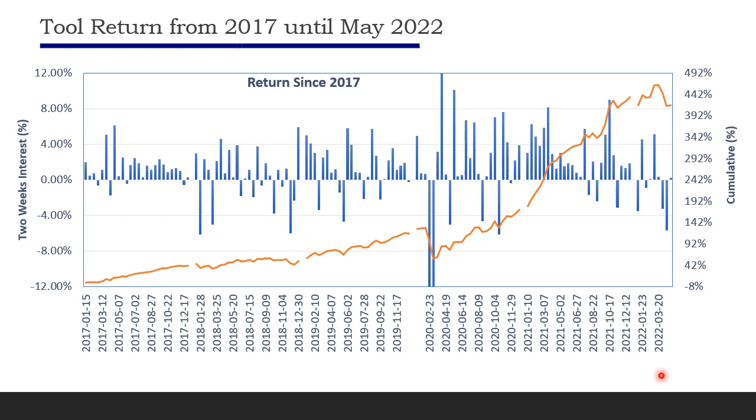In the next few slides, I am first going to quickly go through the return and performance of this method since 2017, and then I am going to analyze the previous package and, at the end, introduce the next package for the next 2 weeks. If you have already watched the previous video, you may want to skip this first part and directly jump to analyzing the last package and introducing the new package.